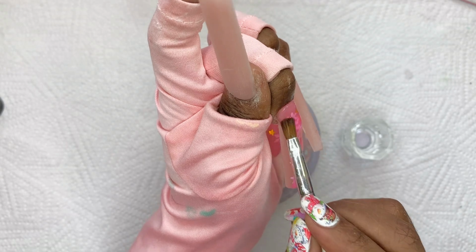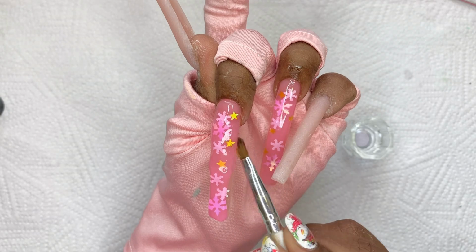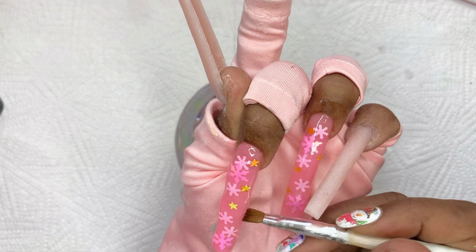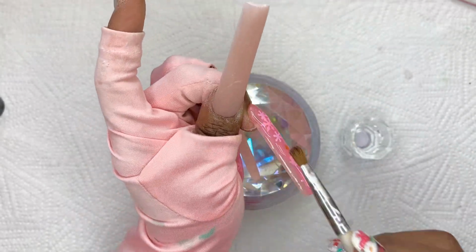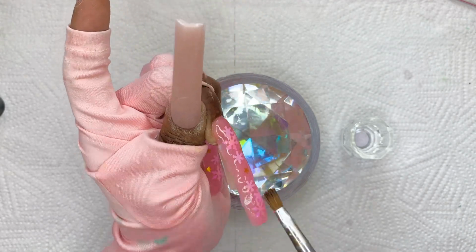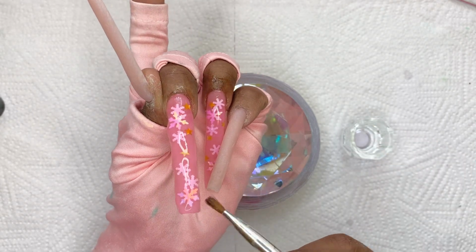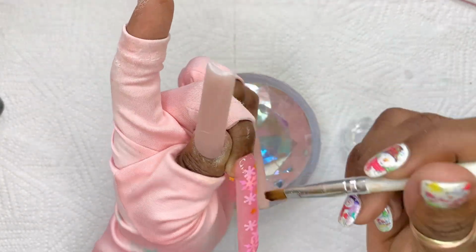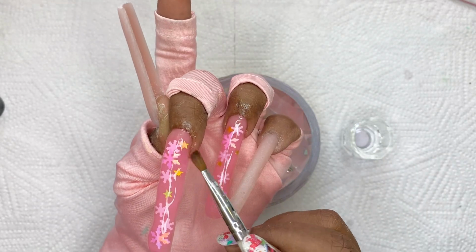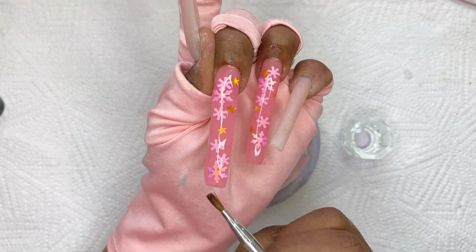I can't like pink. I can't like purple. I don't know why. It's something I never investigated. I never tried to figure out. They just don't gel with my spirit. I'm sorry. But it's funny that my top three nails that I've ever done are pink. Each time it's pink. I don't have orange or yellow. And orange is my favorite color, but none of my top three is orange. It's very weird.